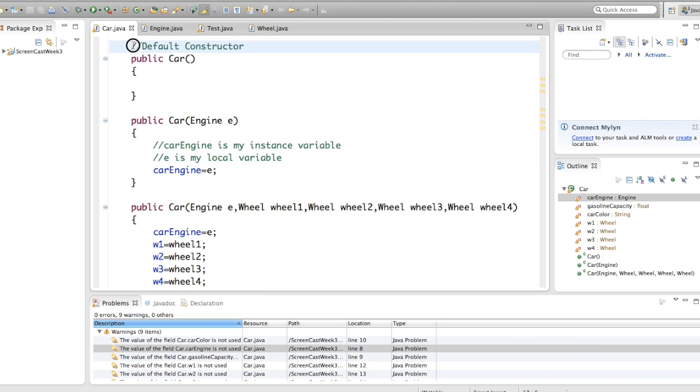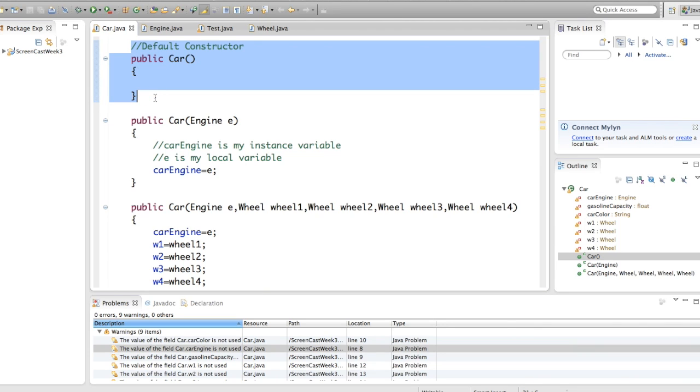The very first constructor is the default constructor, which is given to you directly when you do not provide any constructors in your Car class. If I have a class which has no constructors, the JDK will implicitly provide me with a default constructor. But if you, as a developer, provide any single constructor in your class, then the default constructor is not given to you. The reason I've written it here is to give you the idea that a default constructor takes in no parameters and doesn't do anything within its implementation. It just returns an empty car object.